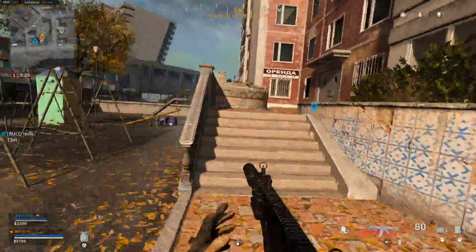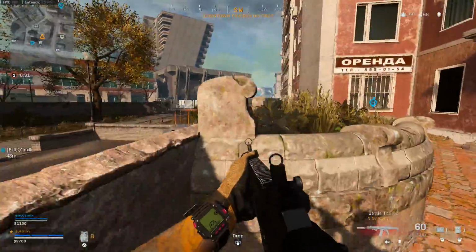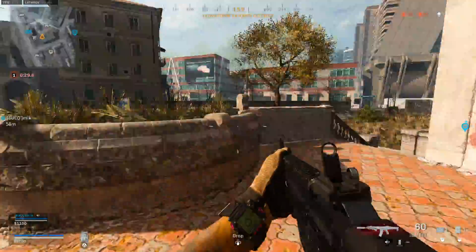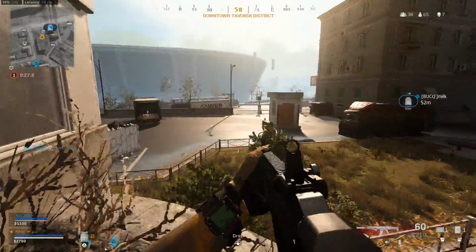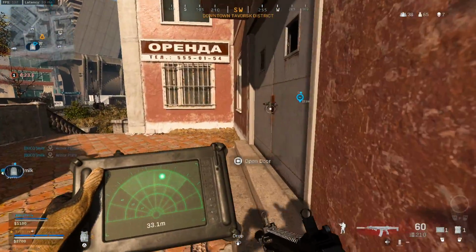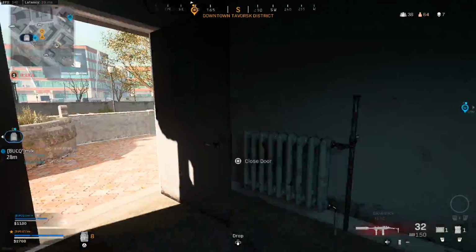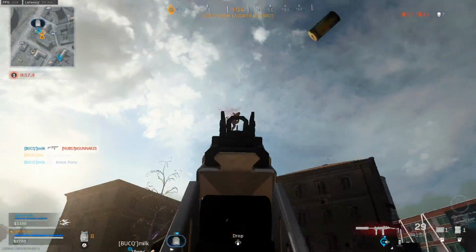We'll grab this crate. You give us money for UAV? No. Armor's over here. I'm full of armor. 38 meters to me, Tommy? I think he's in this building. Hey, I'm moving this way. Oh, he's up top? Which I did.